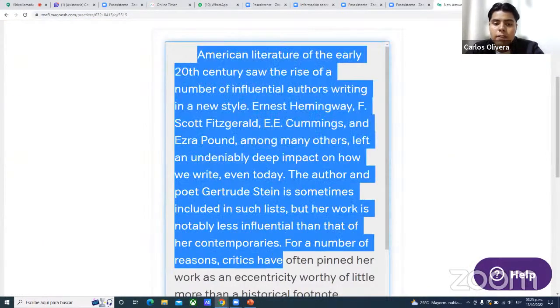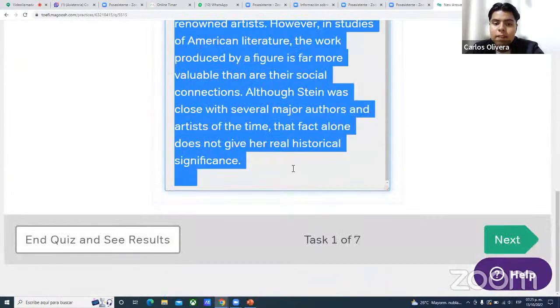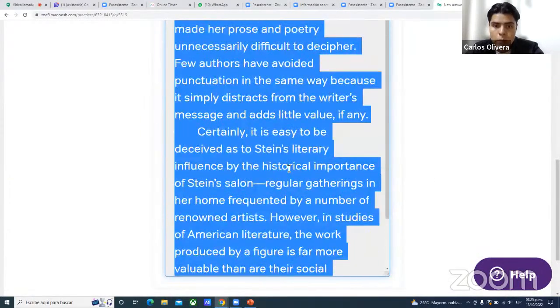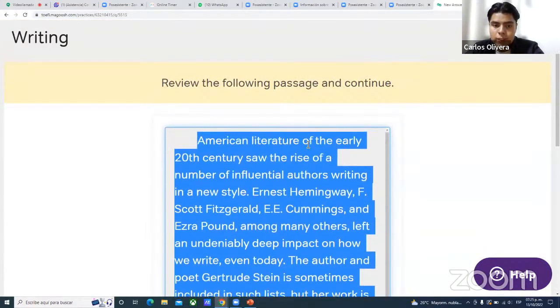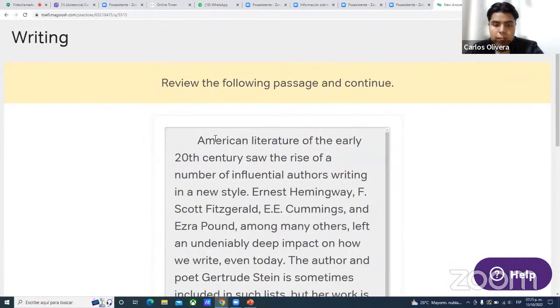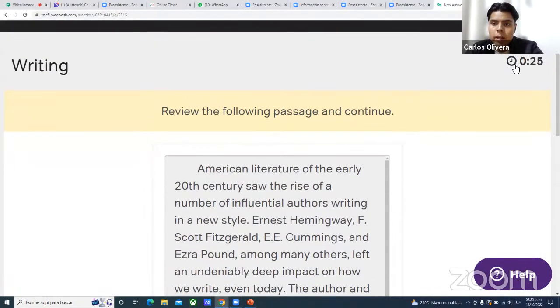As you can see, it's a long passage in this case. Well, it's not as short as in the past. It's long. All right. How much time do you have to read this passage? In this case, it's about American literature of the early 20th century. You have 3 minutes, okay? And you will always have a chronometer, okay? As you can see, for example, here on my upper right corner, there is a chronometer, right? But on the exam, the chronometer will be going backwards. That is to say, 3 minutes, 2 minutes and 59, 2 minutes and 58, 2 minutes and 57, etc.